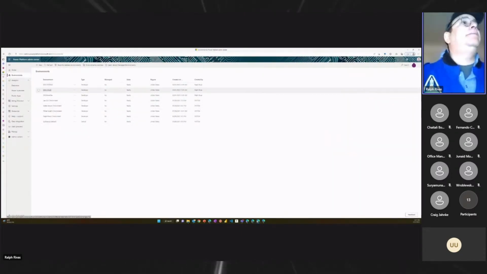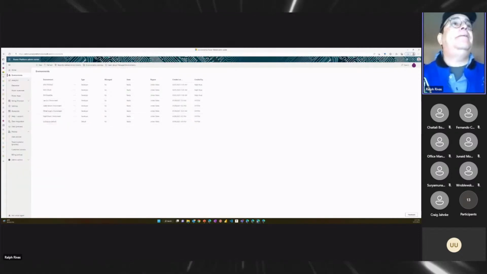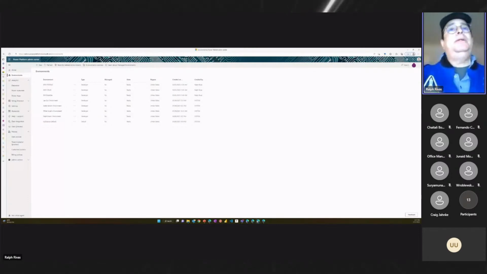The concept of these environments is that they're controlled by these policies. See these policies over here? It says policies, data policies. The idea is administrators can say, hey, for this developer environment or this kind of environment, only these types of apps can work. Only these connectors are allowed. Only these permissions will happen, and everything else is blocked. And they can actually put that together and make it work.